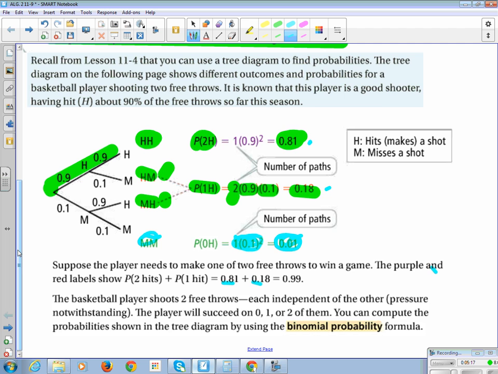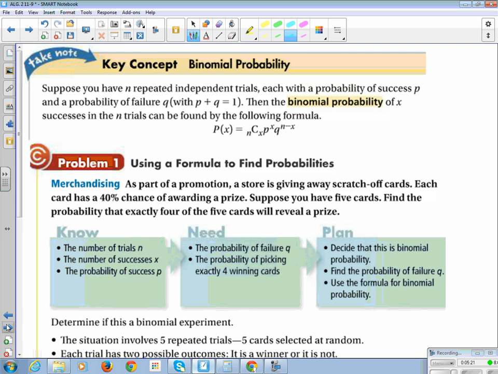All right, so let's flip the page and get this binomial probability formula. I don't like the way this is written because I want to be able to use formulas fast and quick. So go ahead and highlight the probability formula. But look at all the letters running around in here. We've got a P, an X, an N, a C, a little p, the same x, a q, the same little n and the same little x. I want to know what each of these is, so we're going to write that right next to this formula.